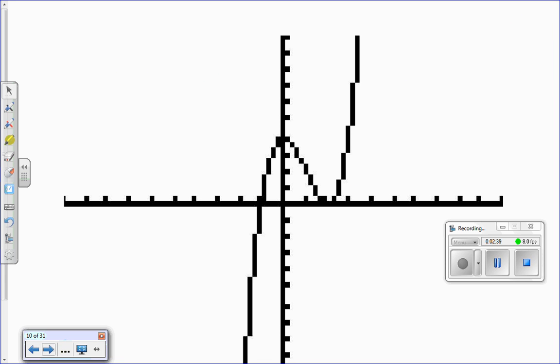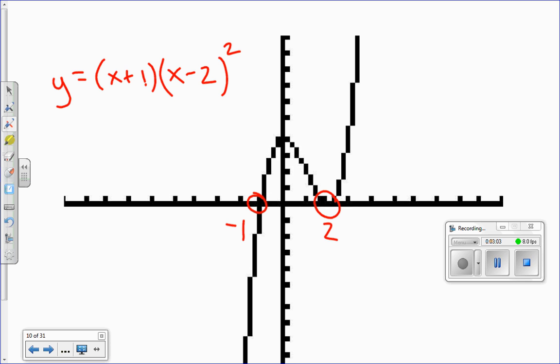Now, look at this. What we learned yesterday is if we have a 0 that bounces off, we would say it has a multiplicity of 2, and it looks like this. Notice a 0 of -1 and 2. My factors will be this. I'll have y equals x plus 1 for the 0 of -1, and then I'll have x minus 2 to the second power. The second power of that binomial accounts for the fact that the graph bounces off at that 0. All right, so let's check our end behavior. End behavior is such that we have a positive leading coefficient. Go ahead and get this in your calculator and verify that this is the graph.